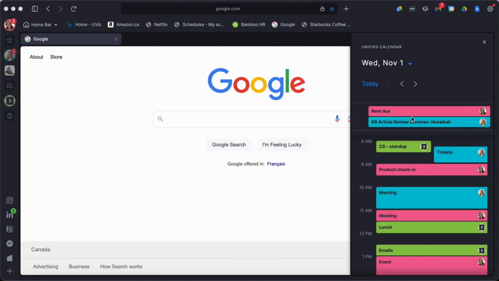While in your Unified Calendar, if you do have an event here that you want to go straight to, you can click it and it will direct you to the proper workspace associated with that event. It'll bring you to their calendar where you can access the Zoom link, the Google Meet link, whatever you have added in there. We hope that you learned a thing or two about the Unified Calendar and how it works.